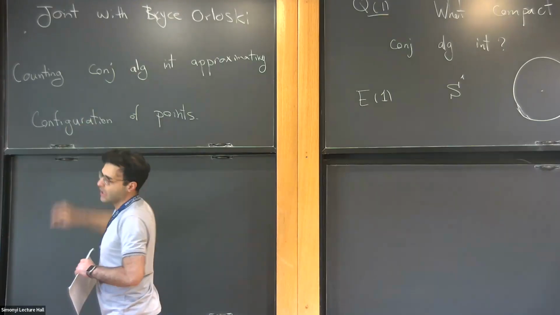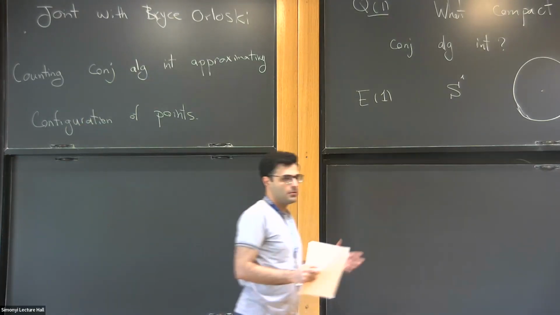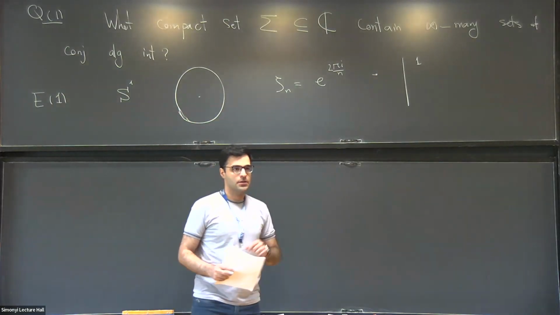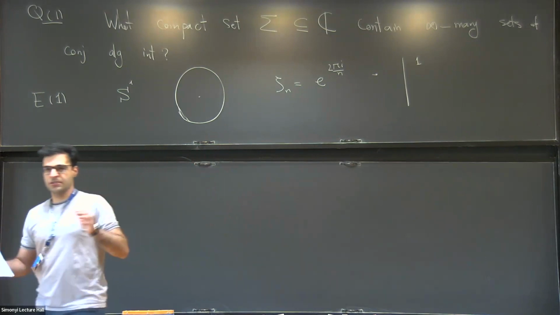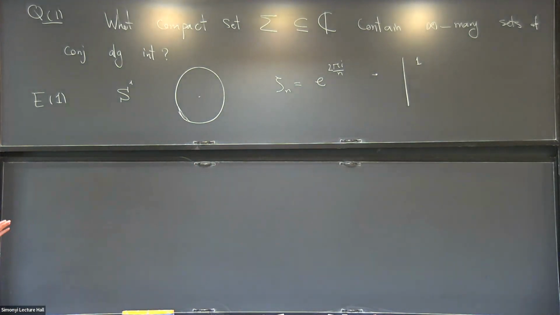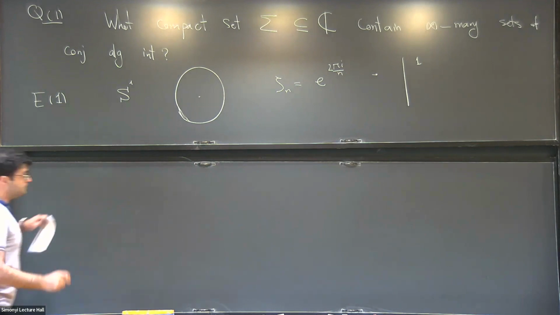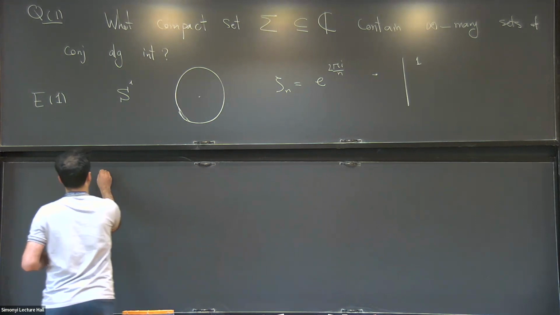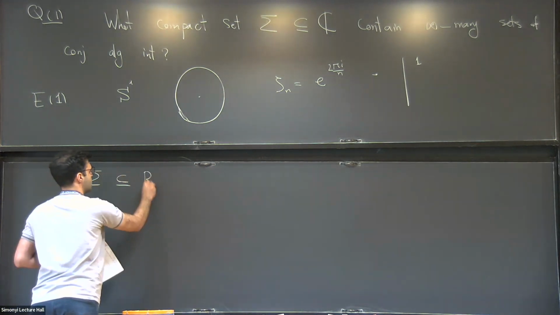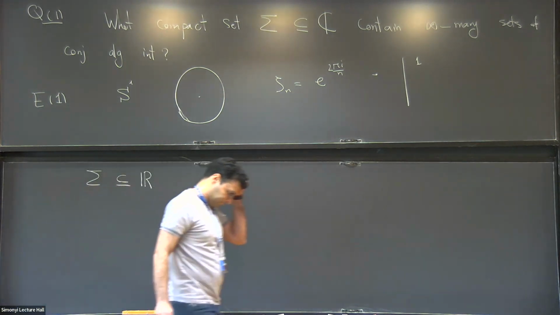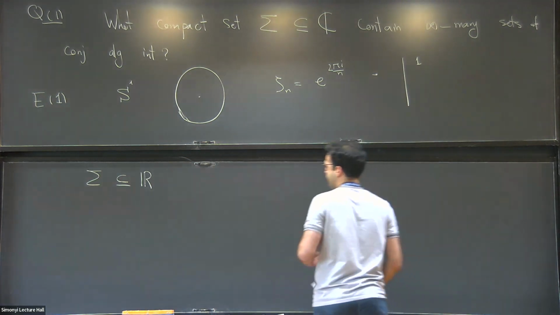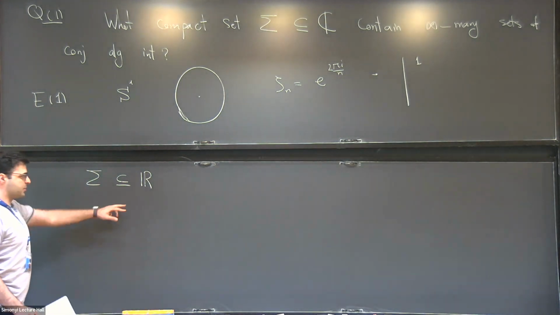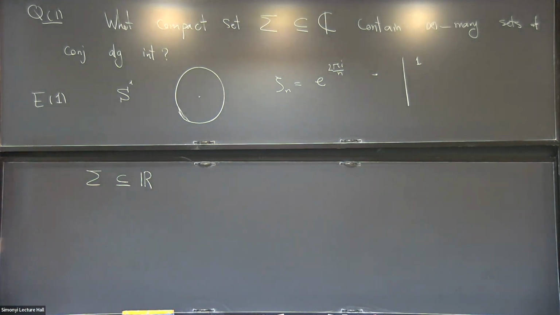That's something we're going to be interested in. We really want to count, at the end of the talk, how many conjugate algebraic integers a set contains with respect to the degree. These are the types of theorems we're interested in. We're also interested in the real case. When sigma is real, it's interesting, for example, if you're studying the zeta function of a curve.